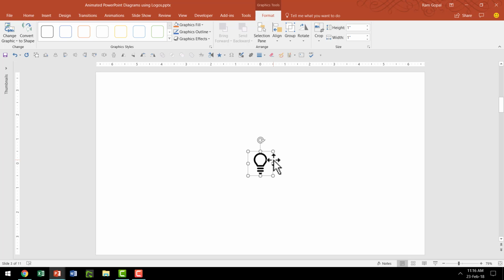Even if you're someone who doesn't have an Office 365 subscription, you can always find .svg files quite readily on the internet. Find some of the public domain icons, like the one that you see here, that are in .svg format, and you can work with those icons quite easily, like the way that I'm working with the icons that are provided in the PowerPoint Office 365 version.